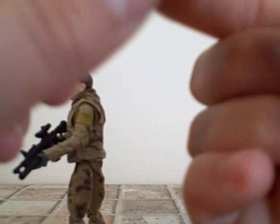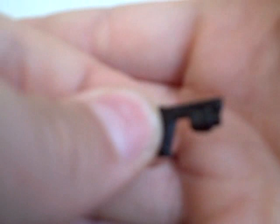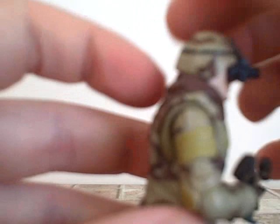Take the backpack off. Pistol's got a laser sight. It's quite a nice pistol. The helmet has a little night vision thing, which goes down and up. It's quite a nice little accessory, to be honest. Yeah, that on him like that. It's quite cool.